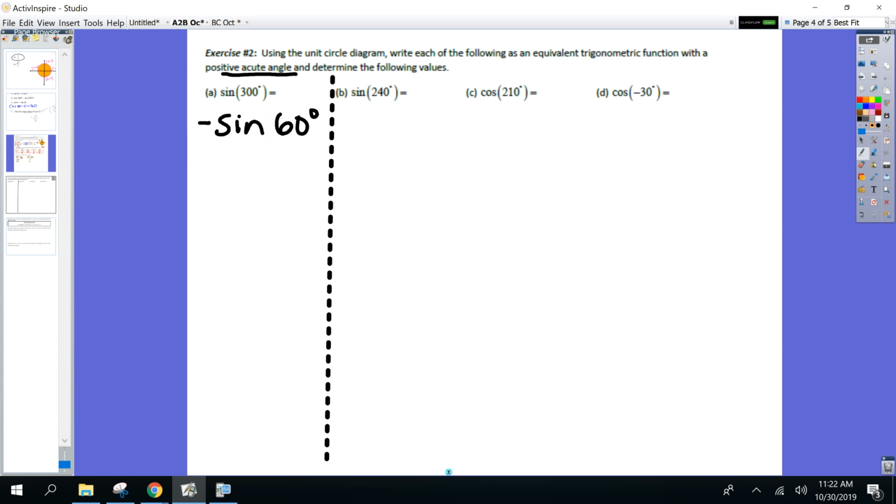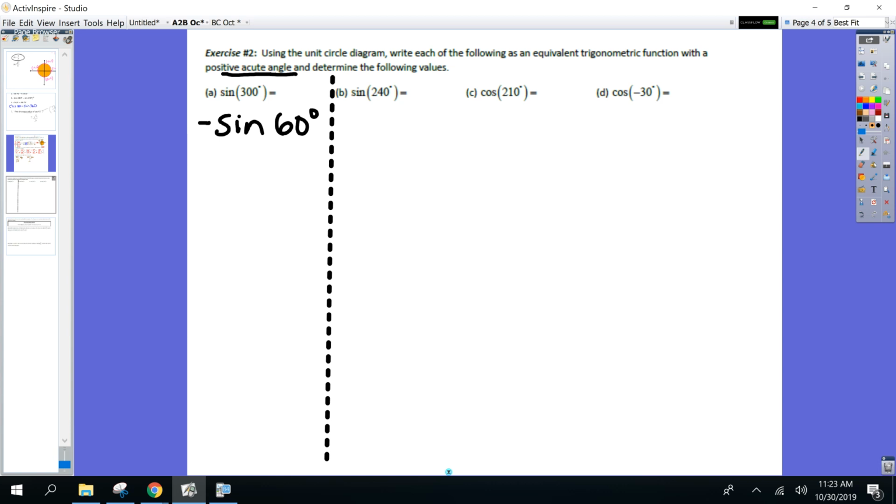Everyone, right now, go to your calculator, make sure you're in degree mode. Do sine of 300, and then right below it, negative sine 60. And what do you notice? They're both the same, so I did the job. I rewrote this as an angle smaller than 90. Now your next job is, what's the value of that? And no, you know I don't want that sloppy decimal.